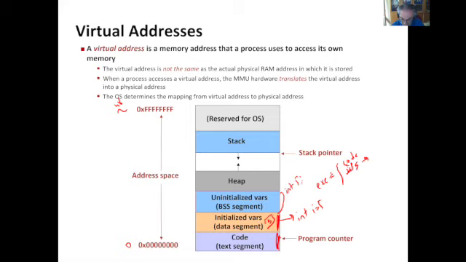In this case, all we need to do is allocate some space, but there is no initial value. And this can be huge. It can be huge arrays, for example. And in this case, we don't have to store a lot of zeros here. Instead, we just say that for the uninitialized variables, just allocate this much space. That's it, just one directive. This keeps your executable very lean because you don't have to store this, but at runtime, you can just allocate these spaces. And of course, we have the stack.